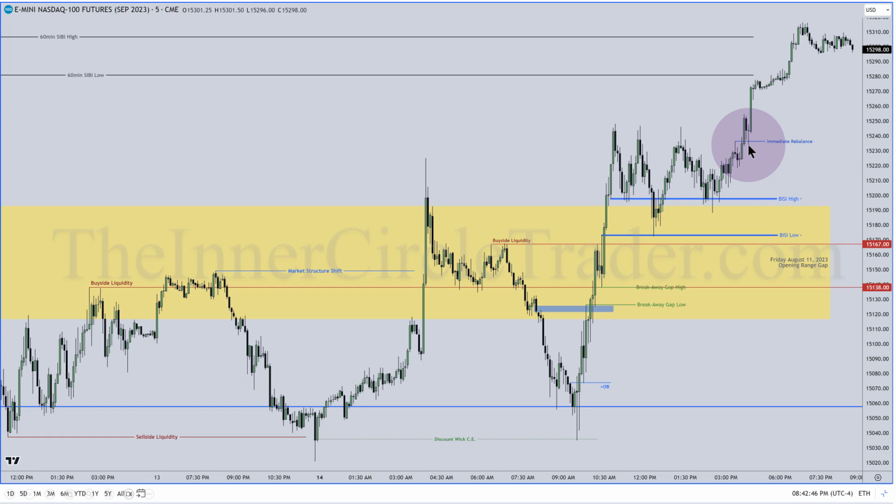Just a wonderful signature. And I've been getting a lot of feedback on this one from everyone now utilizing it. If you have your bias correct, if you know that the draw on liquidity is likely above or below the marketplace, and you're trading at a specific time of day that would be indicative of volatility coming in, this is one of the absolutely strongest signatures that I look for when price is giving me that. I know that the algorithm will begin to spool price aggressively in the direction I'm looking for.